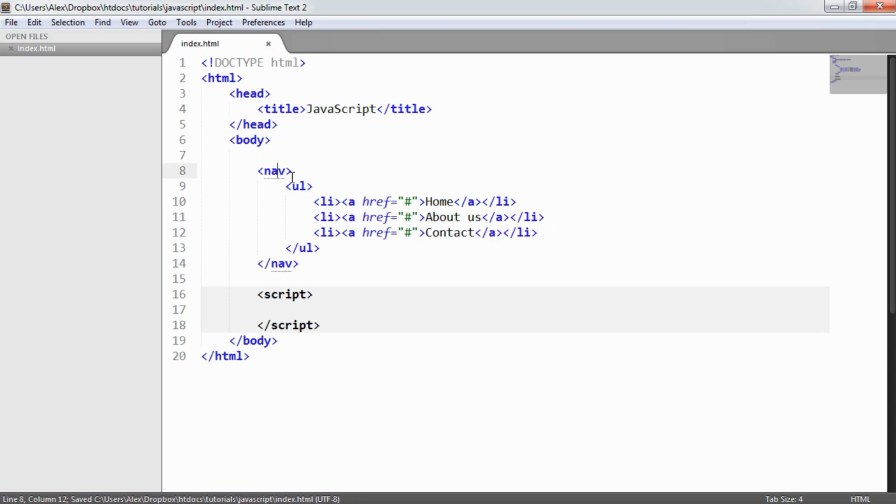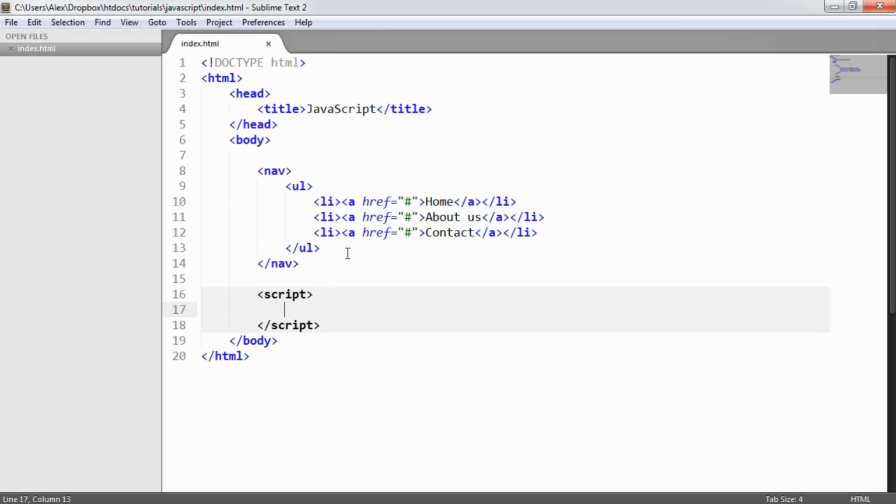So we've now got a navigation which contains an unordered list, and within this there are 3 list items. It's really important that we understand that there are 3 child elements to this UL. There's 1 child element to this nav, which is the UL, and inside each of these LIs there's 1 child element. So the first thing we're going to do is use not Query Selector but getElementById, and we'll be able to see how this is really no good or less effective for this kind of thing.